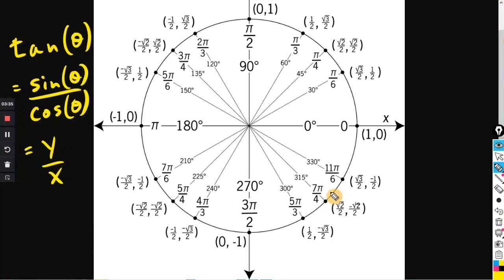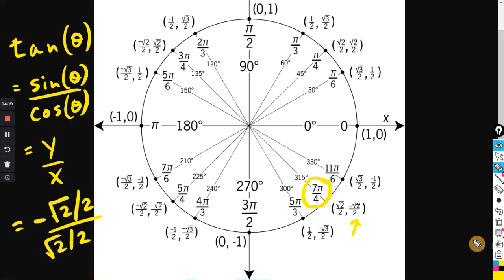Okay, so right here is the angle for 7 pi over 4. And remember, the first coordinate is the cosine and the second one is the sine. Now, we don't have tan on the unit circle, but we know the formula for the tan of theta equals sine of theta over cosine of theta. On the unit circle, the sine is the y coordinate and the cosine is the x. So the y coordinate is negative radical 2 over 2, and the x coordinate is radical 2 over 2.